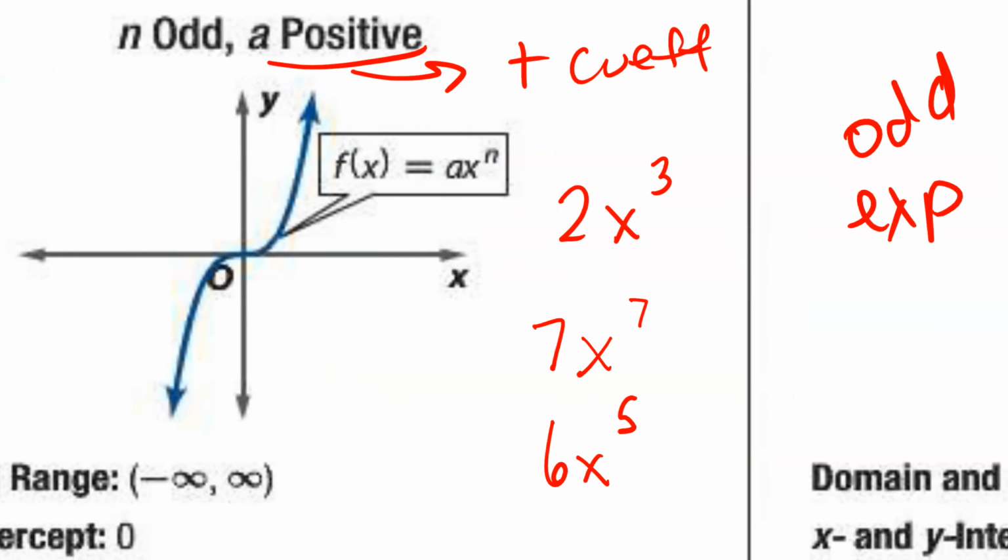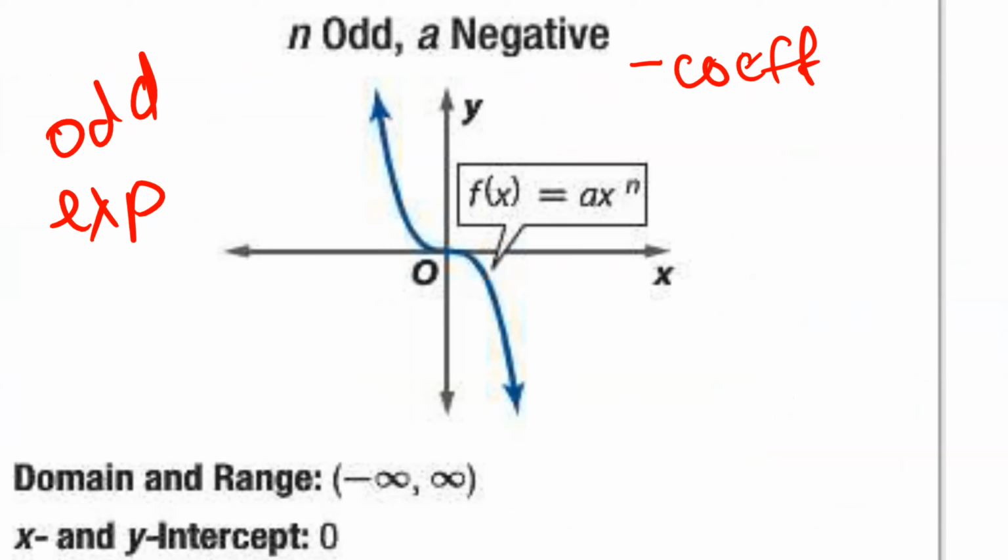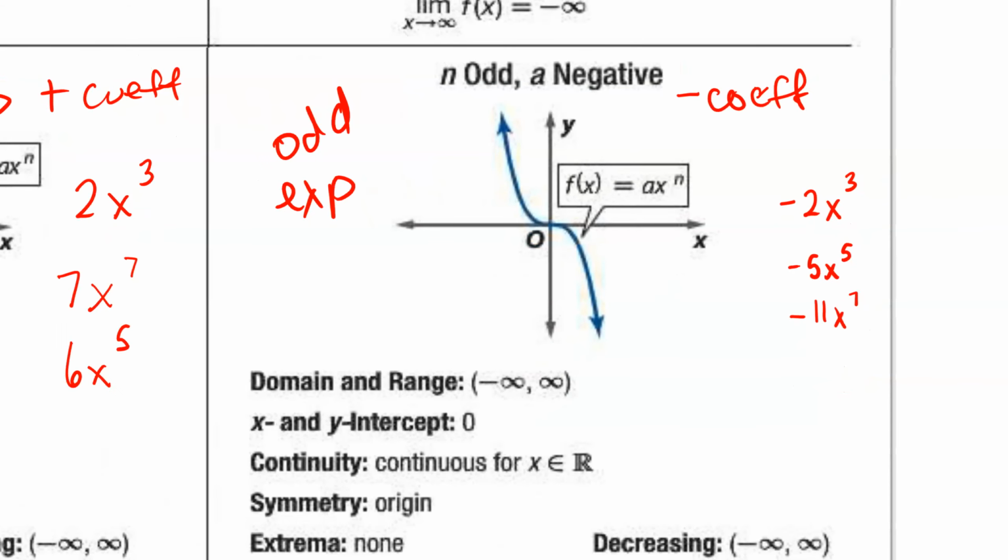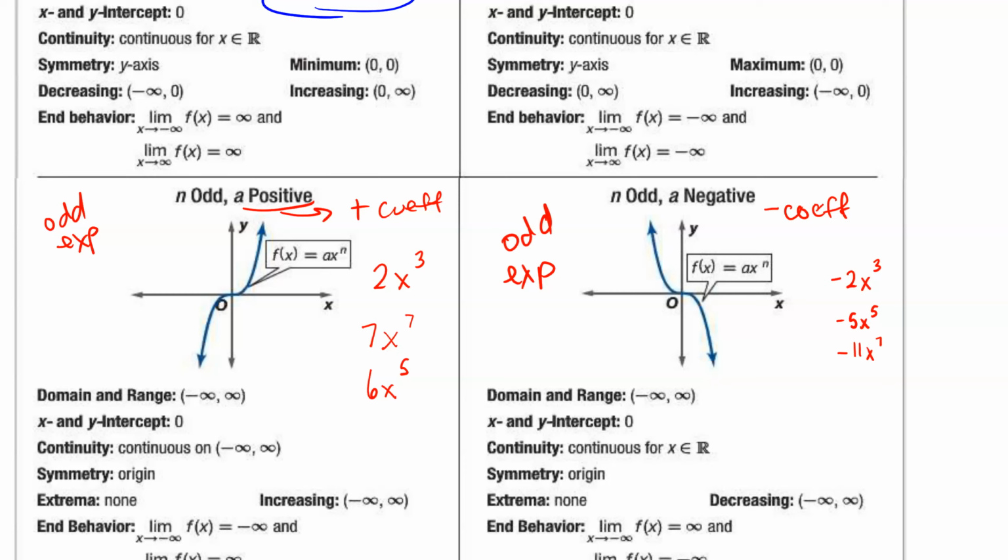All right, so let's finish out. Hannah, do you want to give me an example of where I have a negative coefficient, odd exponent? Negative 2x to the 3rd. So a negative coefficient, odd exponent, perfect. Next. Negative 5x. Perfect. Next. Awesome. Yeah, all of these are right. And you guys give me the examples. That's perfect. All right. So it's really the main thing.